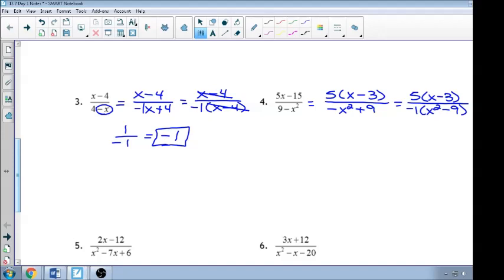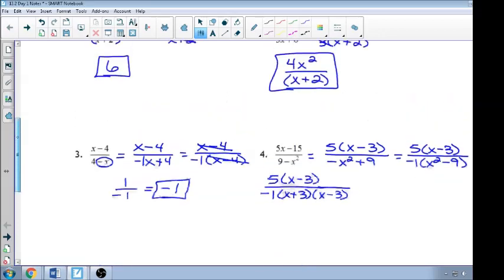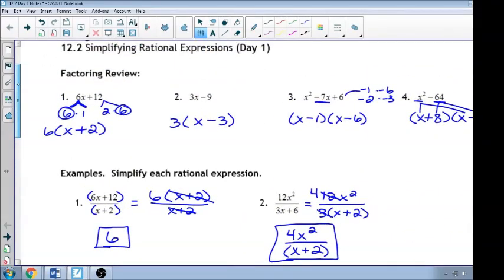Well, x squared minus 9 is two terms. So it's either going to be a GCF or the difference of two squares. Well, looking at x squared minus 9, x squared is a perfect square, 9 is a perfect square, and it is subtraction. So I can go ahead and factor x squared minus 9. It will give me 5 times x minus 3 over -1 times x plus 3 x minus 3. And if you're not quite sure how to factor the difference of two squares, remember that we did do it right up here in example 4. Okay.